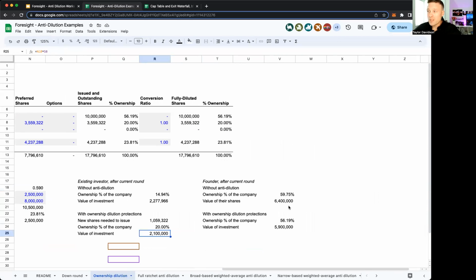Now, the important thing to know from this is, with the extra issuance of common shares to the existing investor, notice what happens to the founder. They went down from their 60% or so, or 80% prior to the round, and they would have gotten diluted anyway, but they got diluted an extra amount because of the issuance of the extra shares to the preferred investor. And so all of the dilution that comes from issuance of new shares, the founder bears that, not the new investors. And so they get diluted down from it. Does this make sense so far?